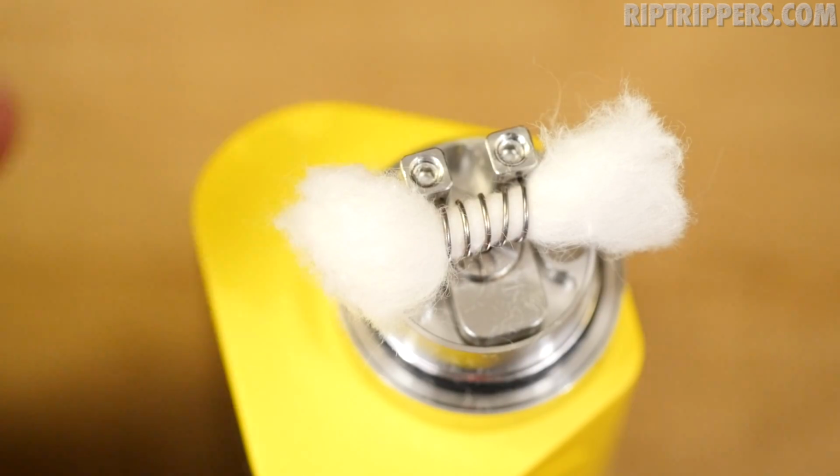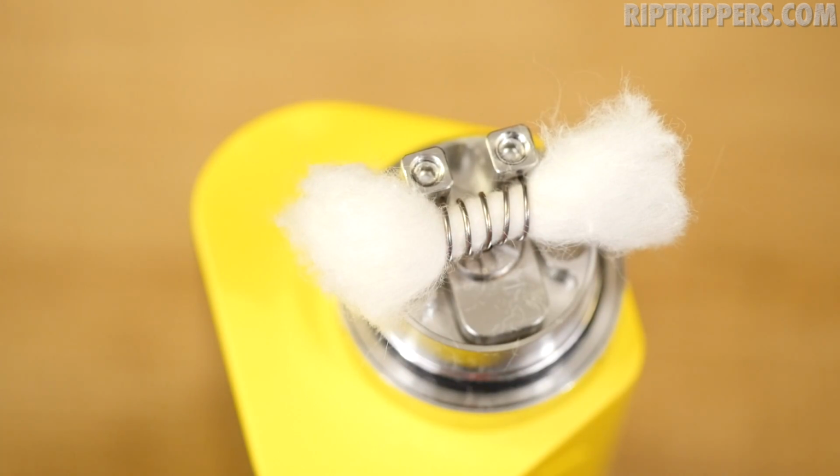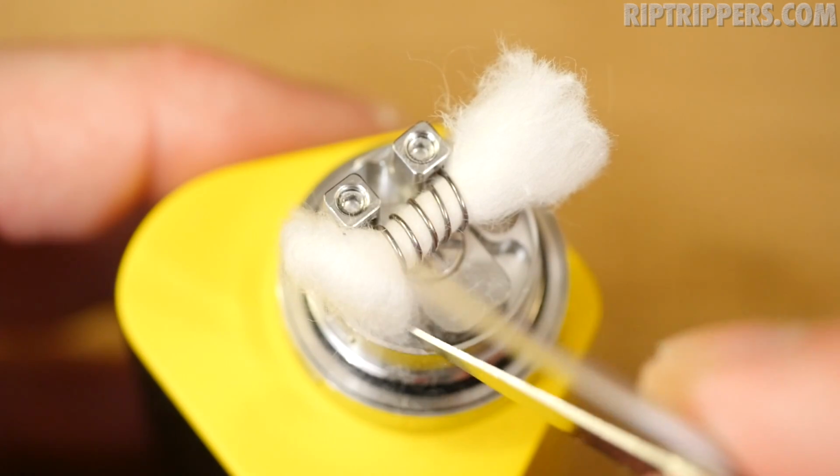Alrighty, got a single stainless steel build in here, reading at 0.25 ohms, and I'm using 24 gauge stainless steel, by the way. I've wrapped it around a 3.5 millimeter bit. 1, 2, 3, 4, 5 wraps. Got both ends of the wicks fluffed up. All we got to do is tuck it in there. You don't want to stuff it down there, just tuck it. Very gentle.